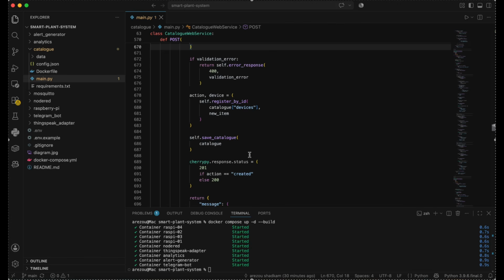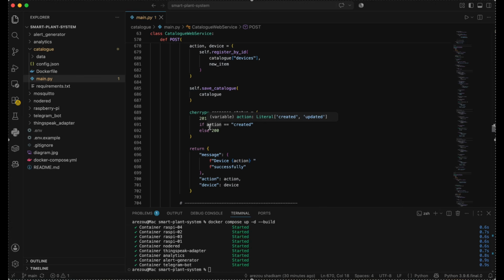Then we save it, and return 201 if it's created. I mean, 201 always returns the content that is created, and if it exists and was refreshed or updated, it's just 200, that is OK.